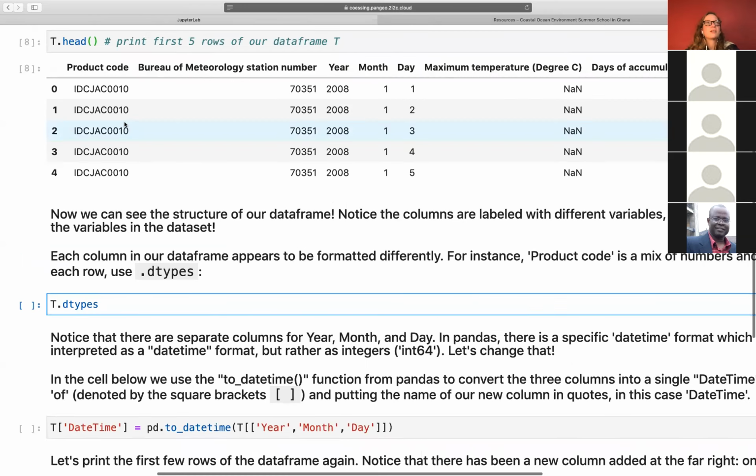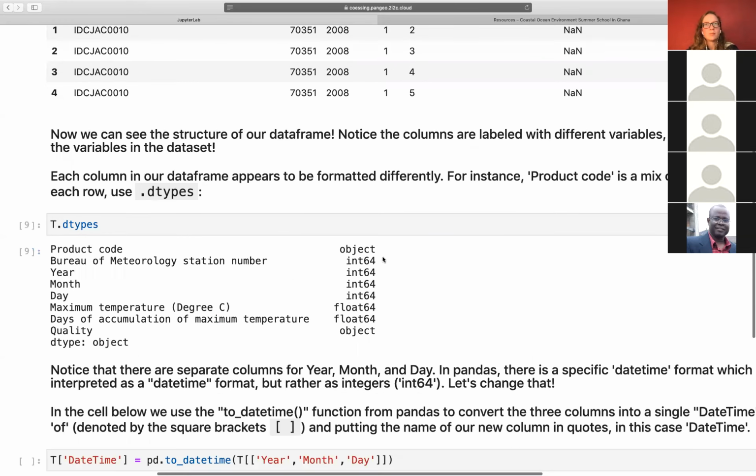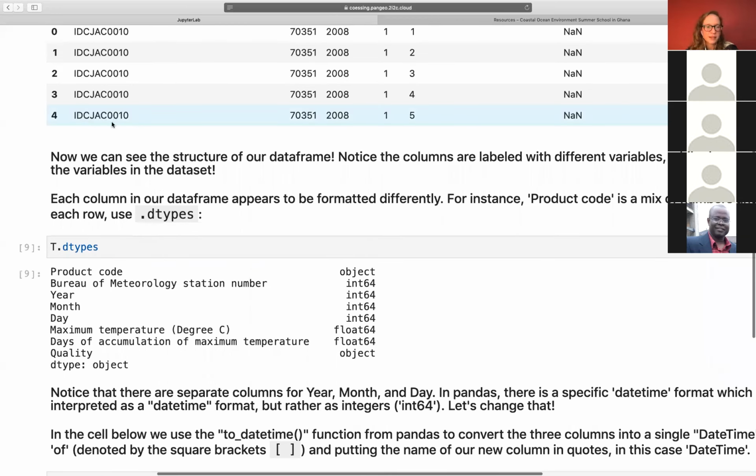Okay, so you notice here that we have different data types. Here we have a mix of letters and numbers. Here we've got some numbers. And sometimes it's important to know what type of data our variables have. So here you can use this .dtypes. T is the data set, and if I do .dtypes, then it will print out the type of data that we have. Now each of these rows here is the columns from above. So we have the product code, and we can see that that is an object. Object is kind of a catch-all for things like this, where it's a mix of letters and numbers.